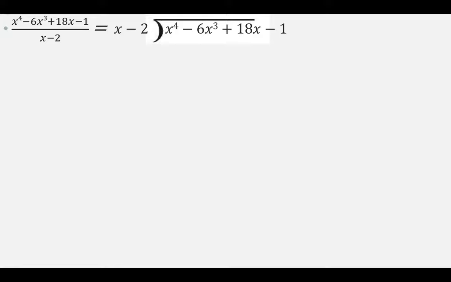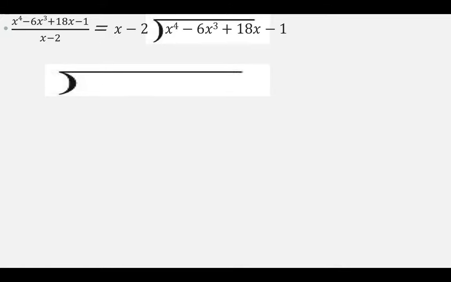Before we get started, there's something I need to point out. If we look at this polynomial right here, we have the fourth power, we have the third power, then it jumps to the first power, and then here's the 0 power because there's no x variable. What's missing here is actually x to the second power. So in order to divide polynomials with long division, you actually have to include any missing variables like this.